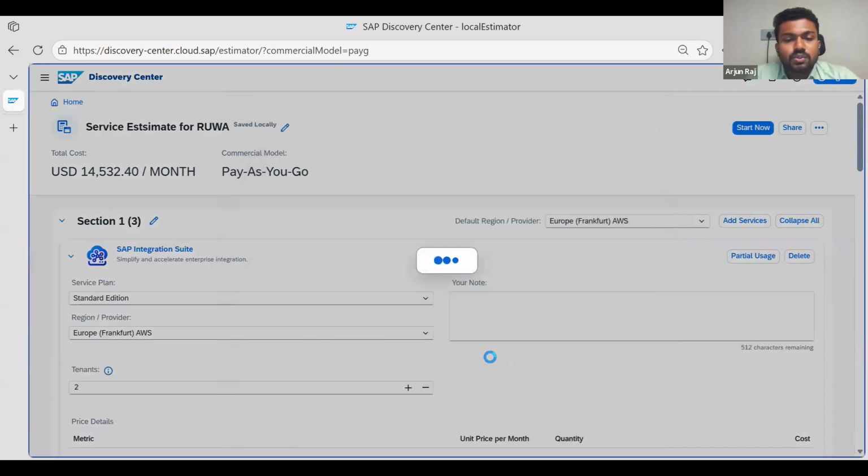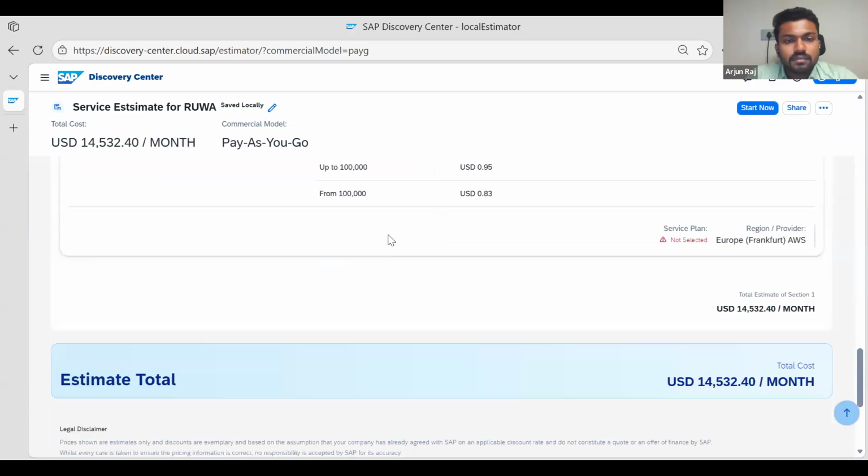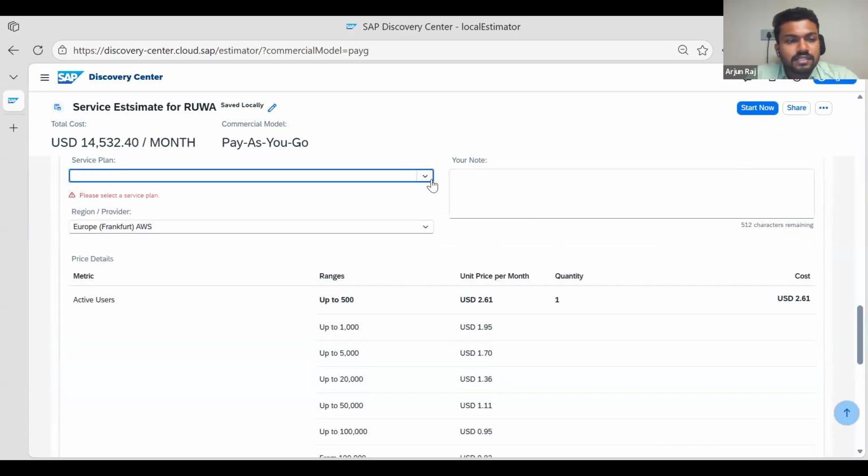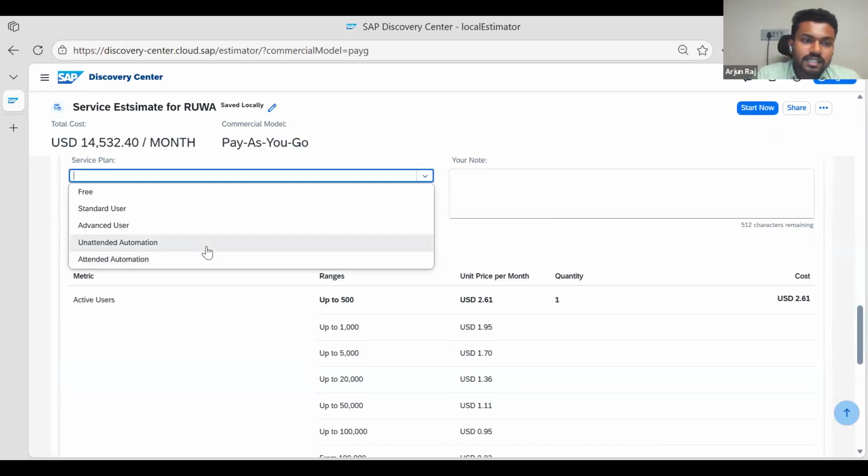Okay, I'll choose the service plan. You can see there is unattended and attended. Here I'll ask the customer again, do you need an automation where there is no user intervention? That means the bot will do everything on its own, and no one should interfere.